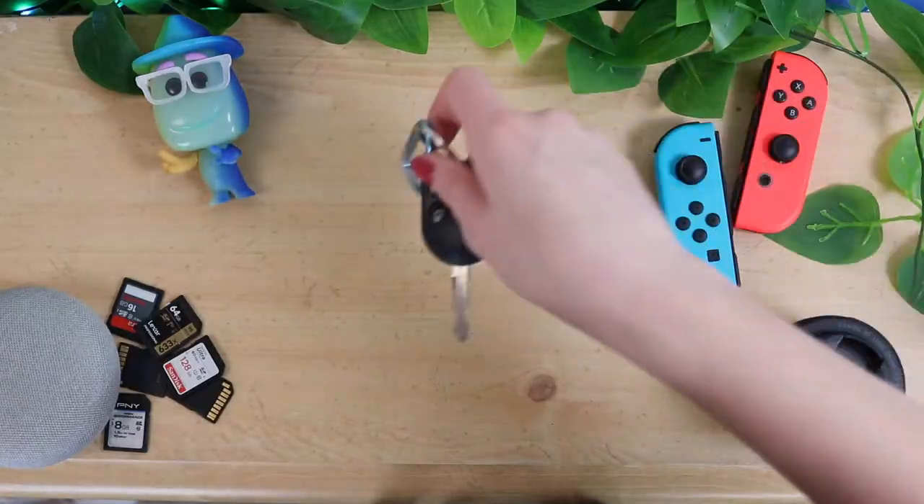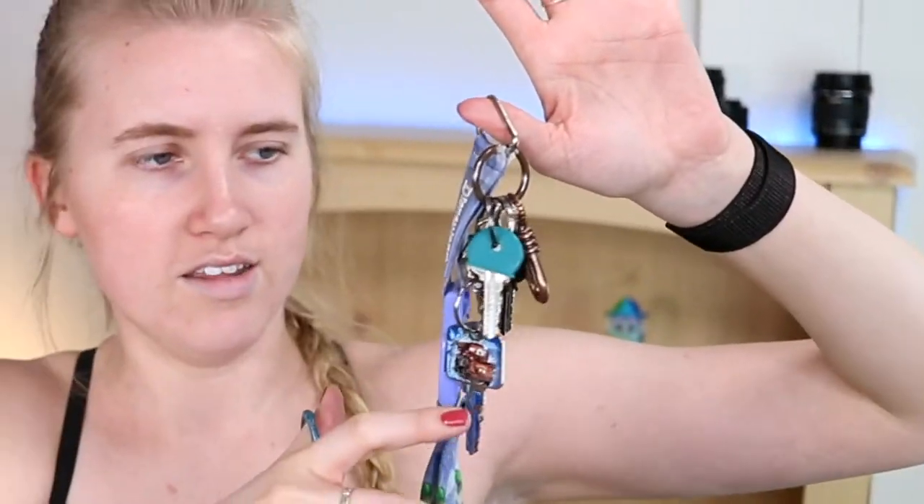Moving on to keys - the important part is actually my car key. I'm a big fan of carabiners of all sorts of shapes and sizes, and ever since I put a mini carabiner on my car keys, my life has been changed. I can separate my car key from everything else I might not need at every moment. This started when I'd go to the gym - I could detach the car key and attach it to my Hydro Flask so I didn't have to leave my keys in the car.